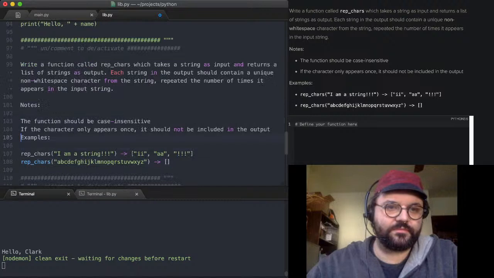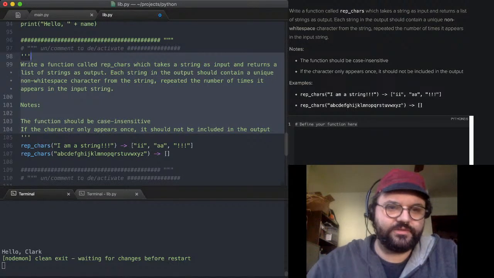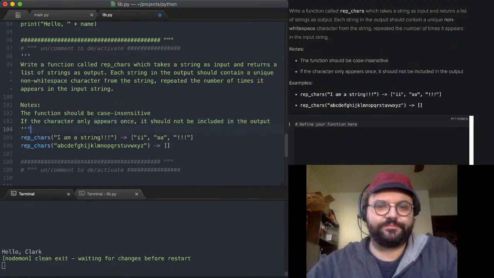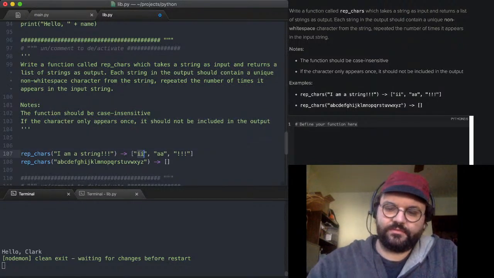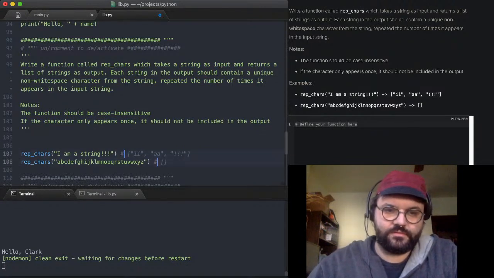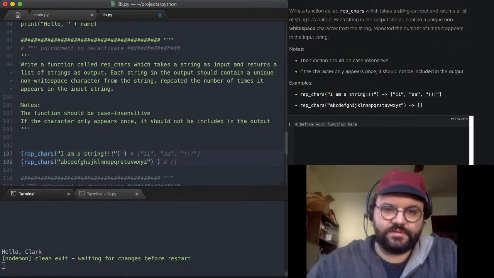Okay, write a function, function should be case sensitive. I gotcha. Okay. Print.